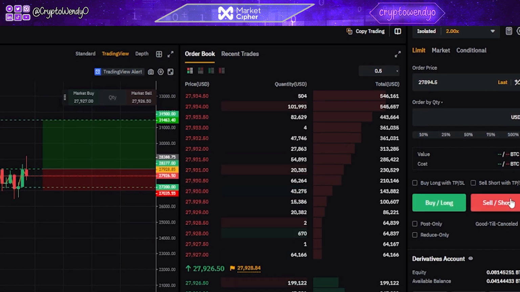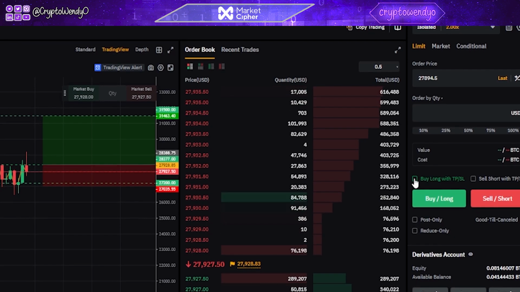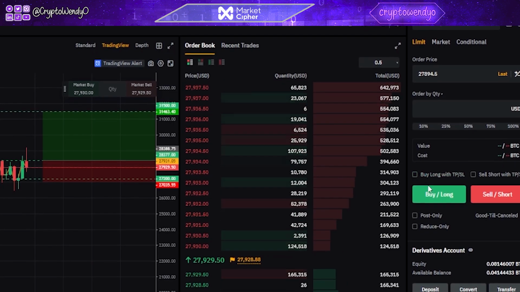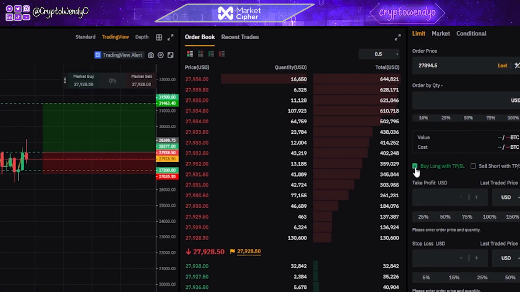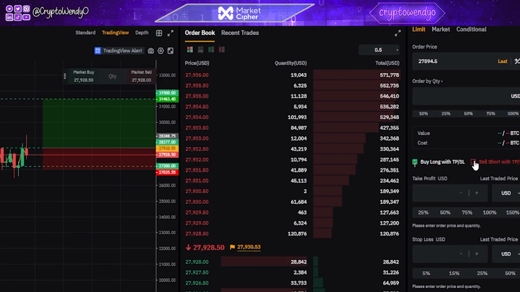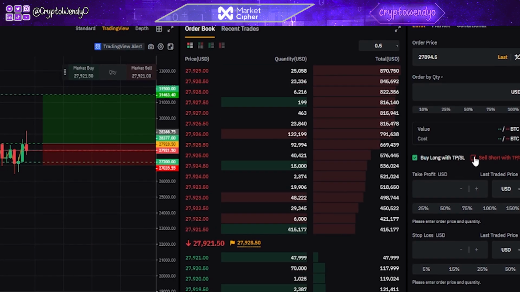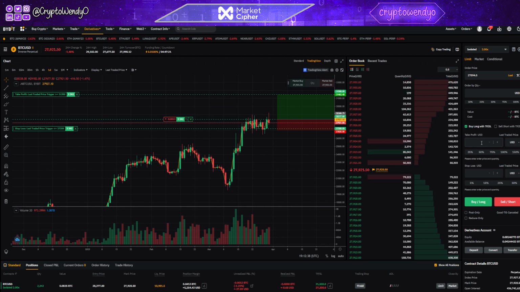You can buy your long or you can sell your short. When I use Bybit, I like to click this option here, buy long with TPSL. That basically indicates that I'm using a take profit and a stop loss. You can do the same thing with a sell short, and it gives you the ability to practice risk management. Then over here on the take profit area, you would indicate where you want to take profit. On this particular trade, I wanted to take profit at about 31.5. Down over here for stop loss, I have my stop loss at about 27. And then you can go ahead and indicate that and execute the trade. And this applies for selling or shorting.